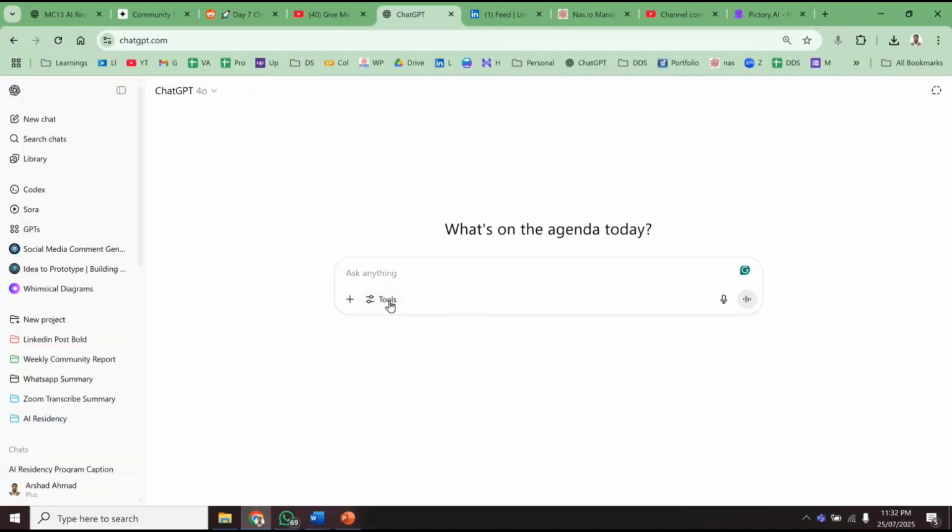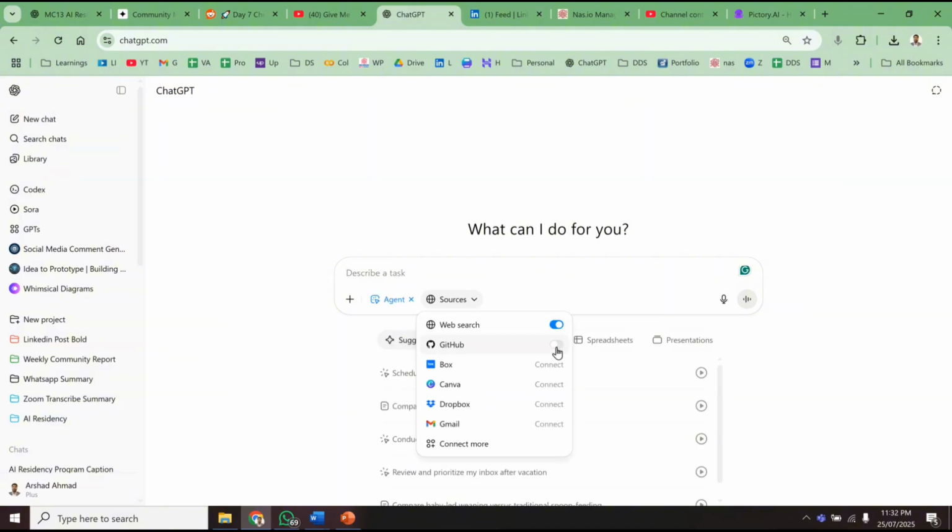Welcome everyone. Finally, we have the agent mode that is available in the UE as of today, and you can see every month we can do up to 40 tasks. So let us try to do one specific task. I have connected it to the web search for now, nothing much.